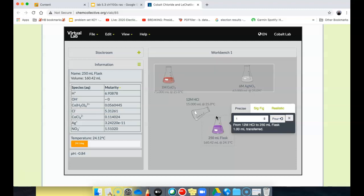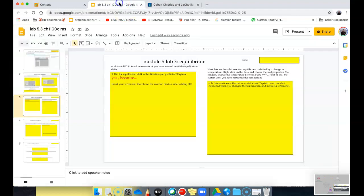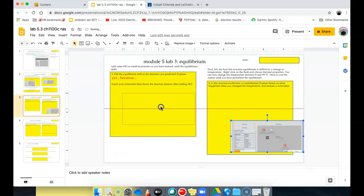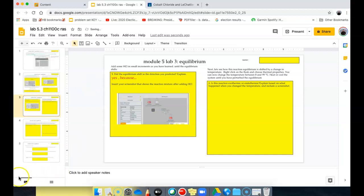And I don't really need too much, do I? I just need to show that it's now that color and that volume. And then it asks to paste it in, so I will. And make it nice and small. Get it in there. And we've accomplished that part.